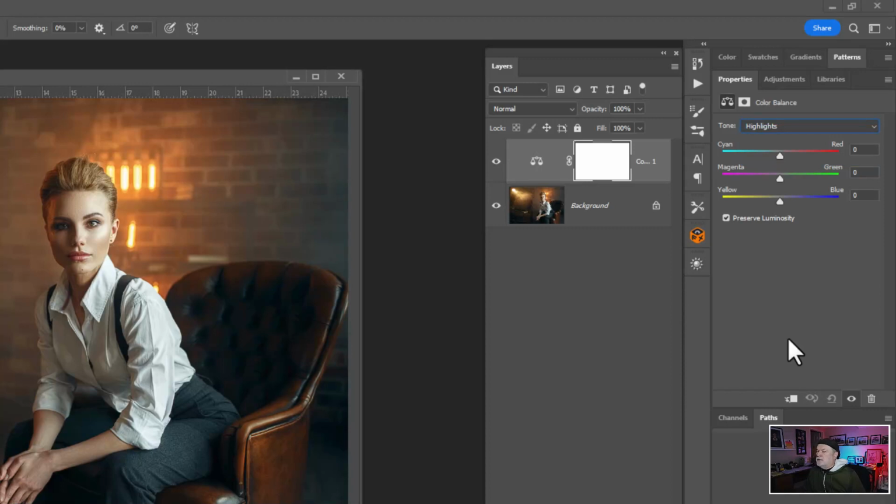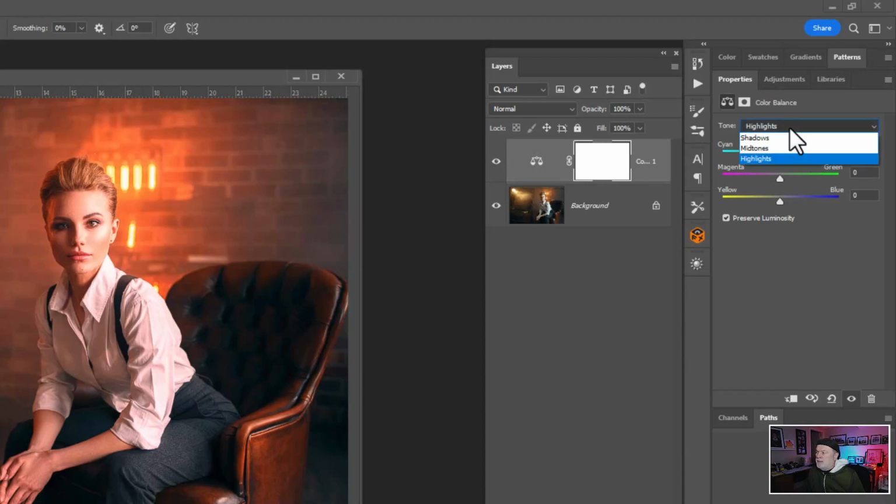Now the colors that you choose are strictly up to you. I'm just going to use a popular color grading technique that I like to use in a lot of my images. So I'm going to push the slider over here to the right to add some red, and I'm going to push it hard because sometimes it's hard to see this on a video. Normally I wouldn't go that far, but again, it's adding that to the highlights it sees in the image.